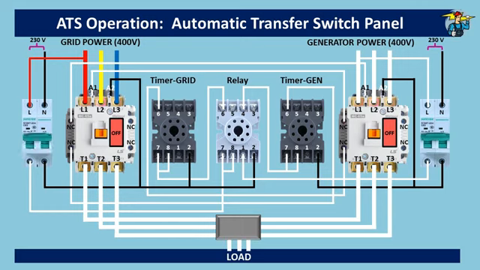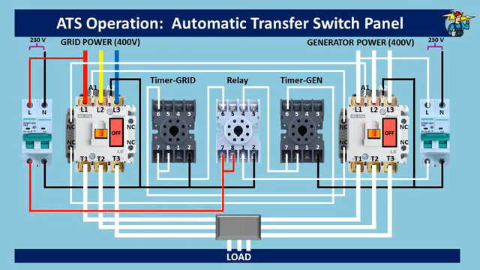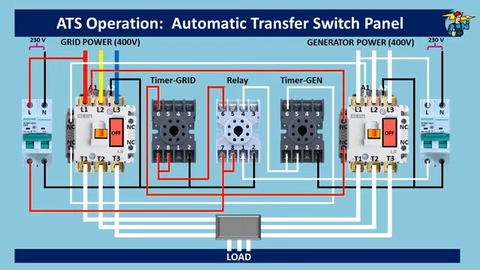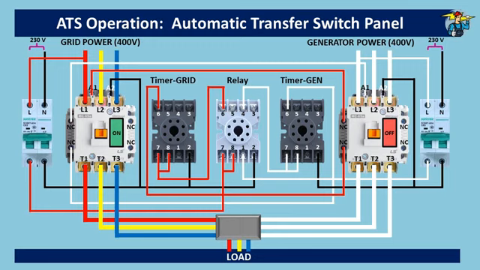When you switch on the grid side control power breaker, the relay gets power, and grid timer 2 gets power, through port 6 of the relay. After the set delay time, number 6 gets power, and transfers power to the grid contactor 2, through A1 and A2, thereby supplying 3-phase grid power to the load. On the way to A1, it checks and makes sure that the generator contactor is at off position through interlocking.